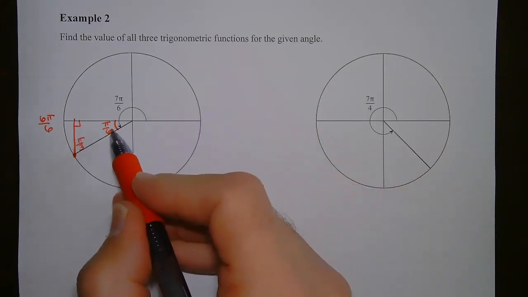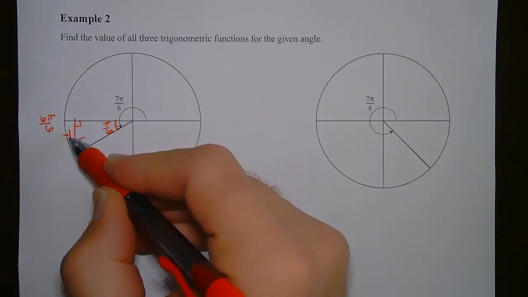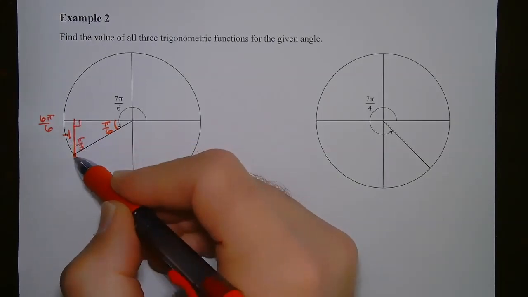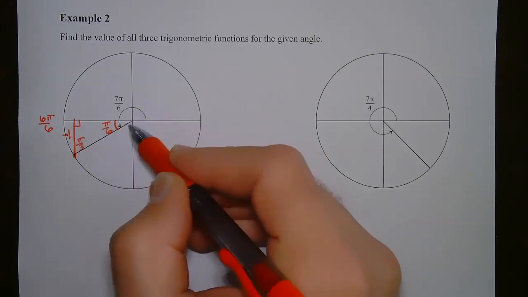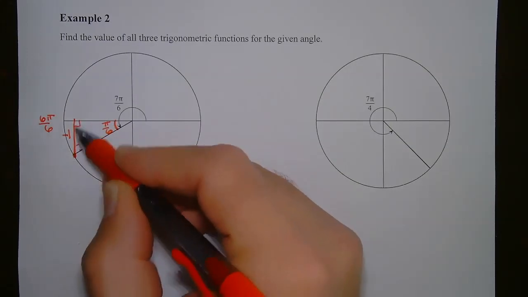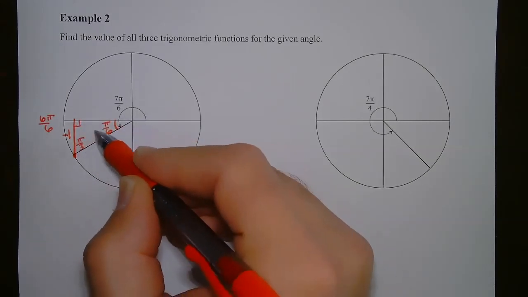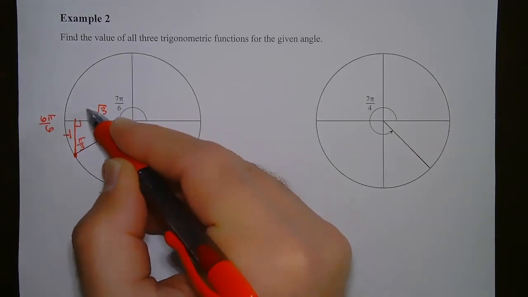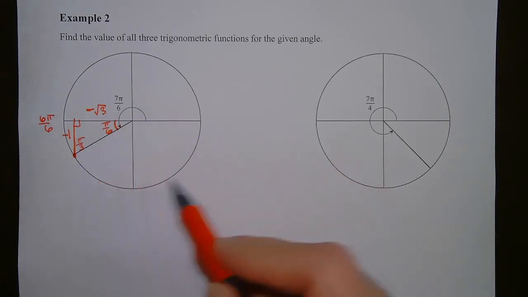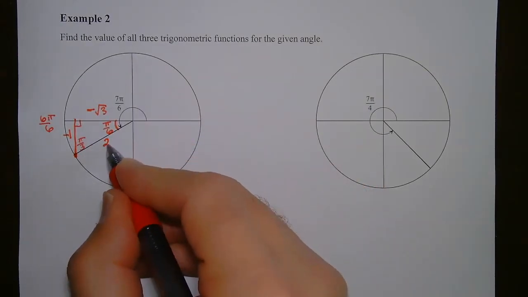Now, what you need to know is that opposite pi over 6 is going to be 1. But because I'm going down, that has to be a negative 1. Why does it have to be negative 1? Because that represents the y-coordinate here, and the y-coordinate in this quadrant would have to be negative. There are two ways you could rotate, but the other way is to go left and down. Down is negative, left is also negative. Opposite pi over 3 is going to be the square root of 3, but not just square root of 3, because I'm moving left, it's going to be negative. Now, this is my radius of this circle, which has to be positive. So on a 30, 60, 90 right triangle, the hypotenuse or radius is always 2.